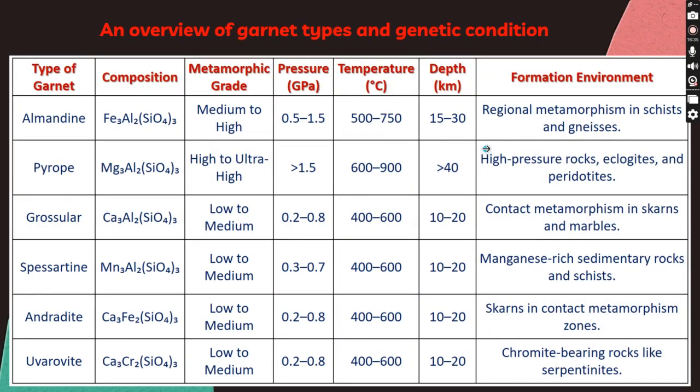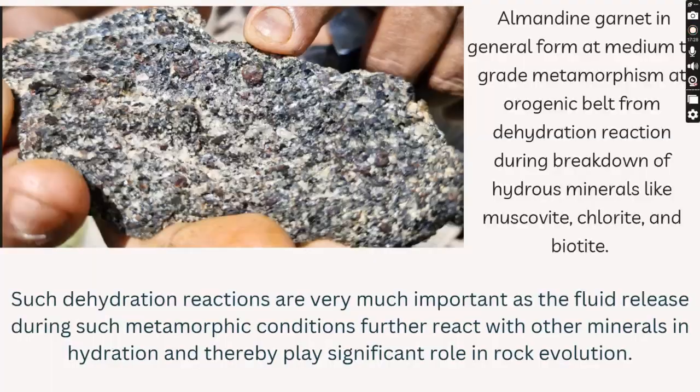And this table must also always be remembered, because it gives the overall comparison at a glance. Always remember the main problem you can encounter in such terrain is between pyrope and almandine. But remember almandine is more common than pyrope, because pyrope requires higher temperature and pressure conditions, the highest grade of metamorphism. Among all other garnets, pyrope is formed at the highest grade of metamorphism and temperature, as I have told, 600 to 900, whereas almandine forms at a relatively lower temperature of 500 to 750, and the crustal depth requirement is 15 to 30 kilometers for almandine, and for pyrope always more than 40 kilometers.